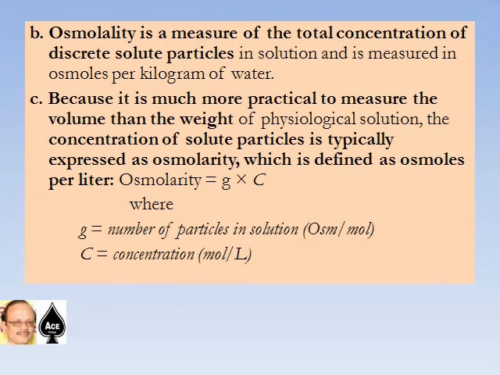Osmolality is a measure of the total concentration of the discrete solute particles in solution and is measured in osmoles per kilogram of water. Because it is much more practical to measure the volume than the weight of physiological solution, the concentration of solute particles is typically expressed as osmolarity, which is defined as osmoles per liter. Osmolarity is equal to G into C, where G is the number of particles in the solution, that is osmoles per mole, and C is the concentration, moles per liter.